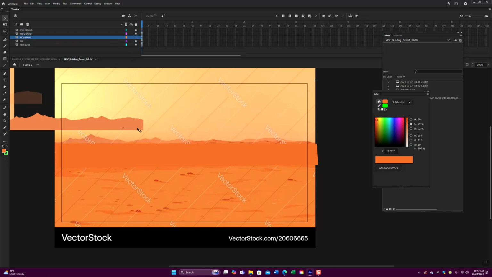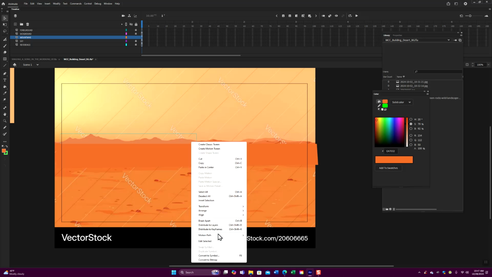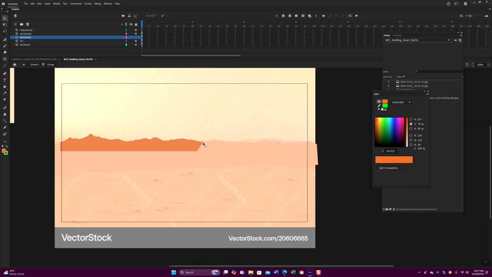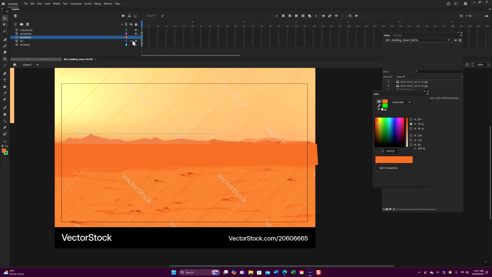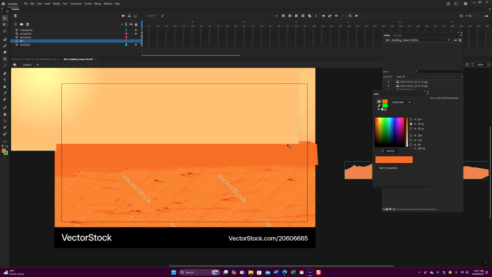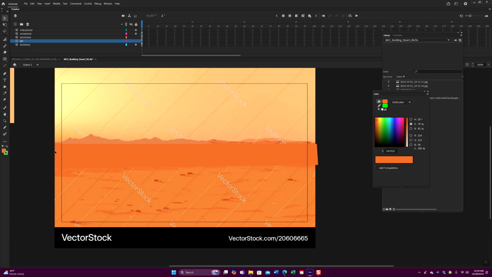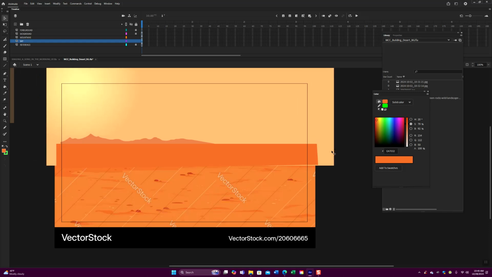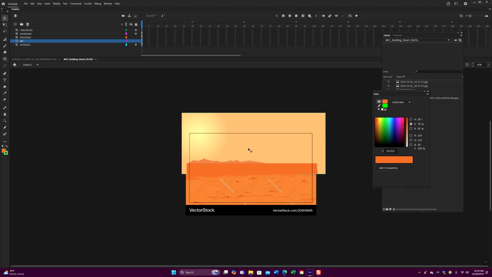And then I move my mountains back to where I wanted them, and okay. All right, and then I'll move my sky back in. Oh, shoot, there we go. And you see how we're creating this desert scene, okay? And then if I turn off the reference, there's our desert scene so far.